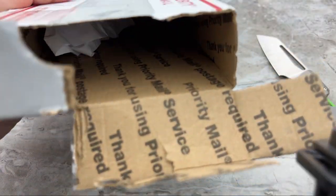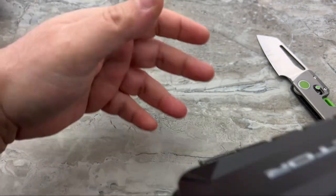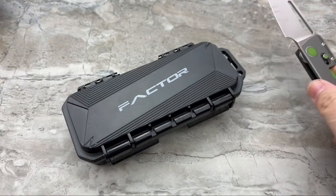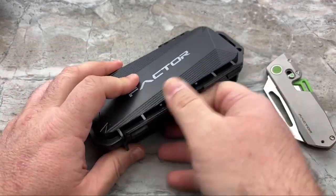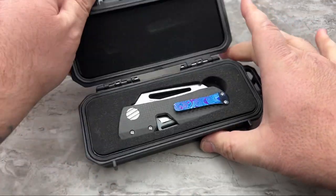Hopefully, there's no dirty notes or anything made of latex in there from Mr. Doomy. All right. So let's take a look and see. We're going to see this together. We're going to experience it.